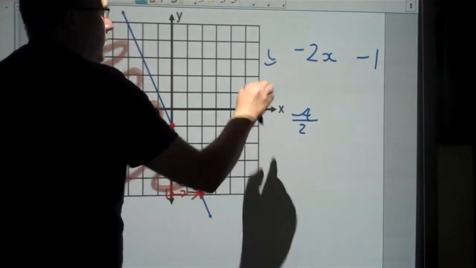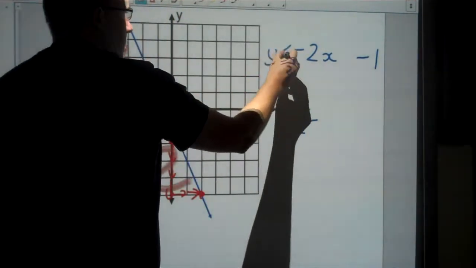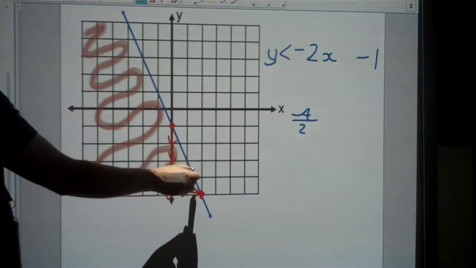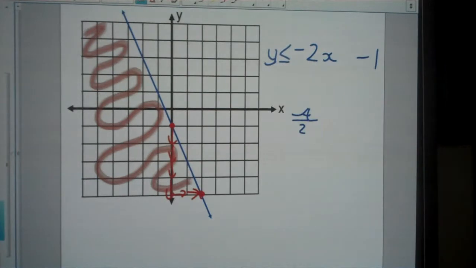Let's get rid of the equals sign and make this an inequality. This time it's below the line, so less than. I definitely see a solid line, so I need to include the equals. The equation is y is less than or equal to negative 2x minus 1.